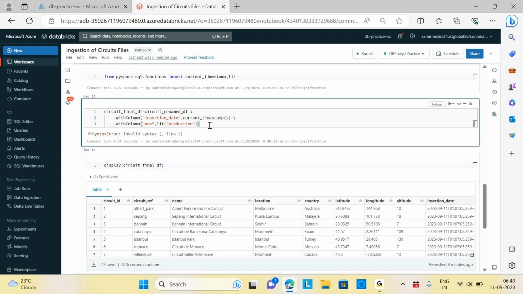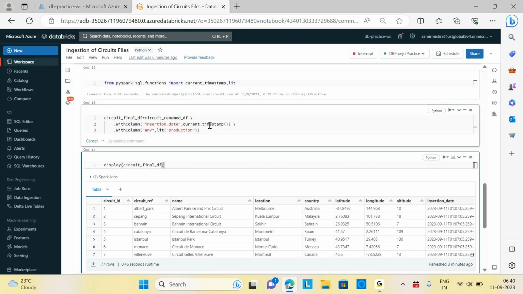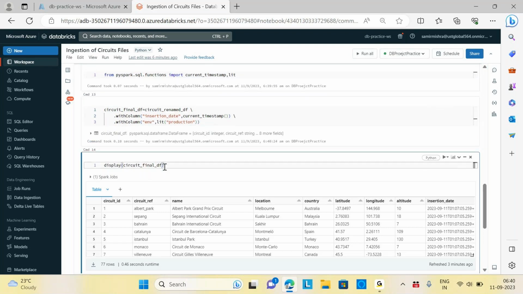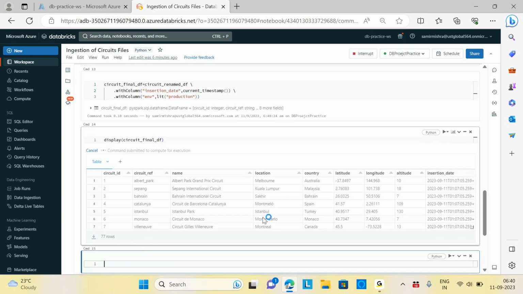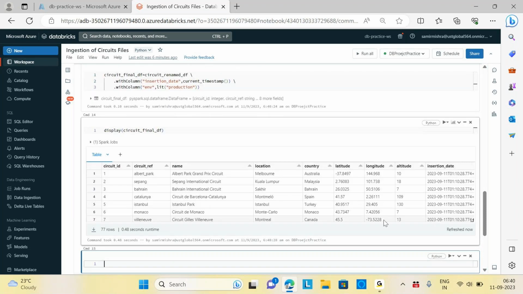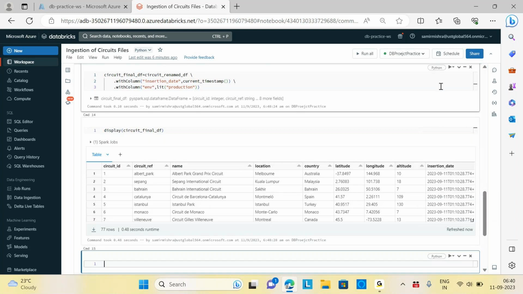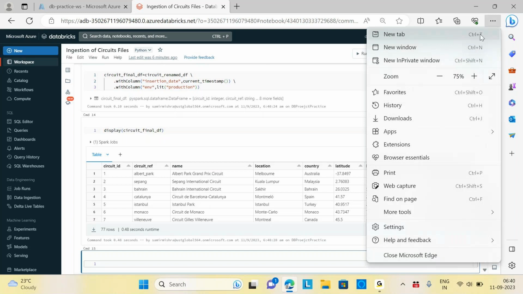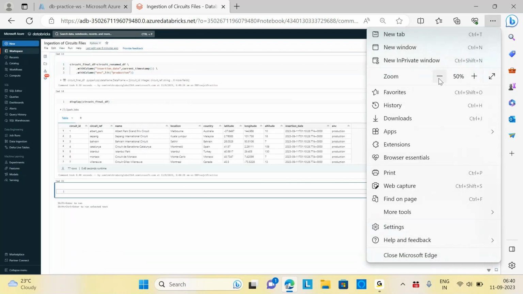Now if I execute this and display my data frame, I will get another column. It is actually not showing due to the zoom size, so let me slightly shorten the size so that you can see that.